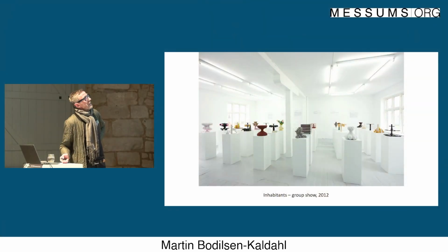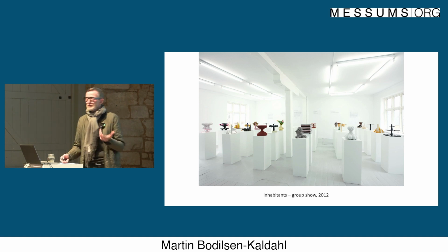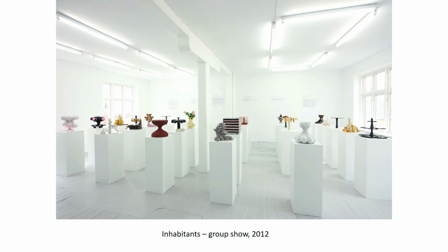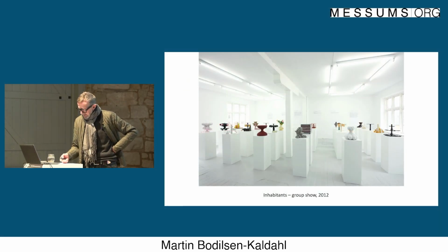And already in the first year, this is another show quite early on, we invited this group of 6 artists who work with cake stands, was the choice of object, and they had a kind of system where they invited each other to create cake stands according to their instructions. So we ended up with a huge amount of them in all sorts of ways. And for the opening we had a very famous cake store in Copenhagen to talk about and open that show.